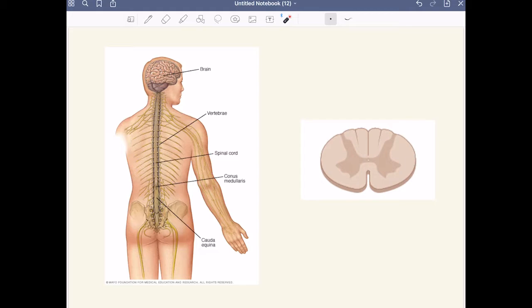Now, in a sensory context, how do we get information from the body back to the brain? Well, it comes in via spinal nerves again, but they're sensory. They come into the spinal cord and they travel up the spinal cord to the brain, and the brain makes sense of that information. So this is how it normally operates. But when we have a spinal cord injury, we then have some kind of disruption to those signals. Over here, I've got an image of the spinal cord in cross-section, and this is going to help us understand the way that these signals move.